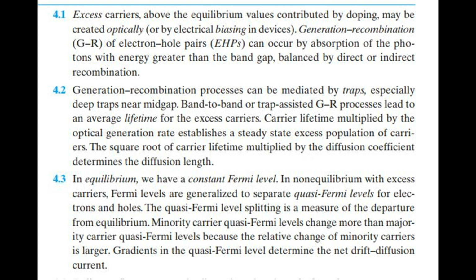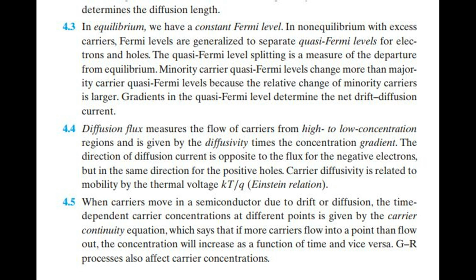In equilibrium, we have a constant Fermi level. In non-equilibrium with excess carriers, Fermi levels are generalized to separate quasi-Fermi levels for electrons and holes. The quasi-Fermi level splitting is a measure of the departure from equilibrium. Minority carrier quasi-Fermi levels change more than majority carrier quasi-Fermi levels because the relative change of minority carriers is larger. Gradients in the quasi-Fermi level determine the net drift-diffusion current.